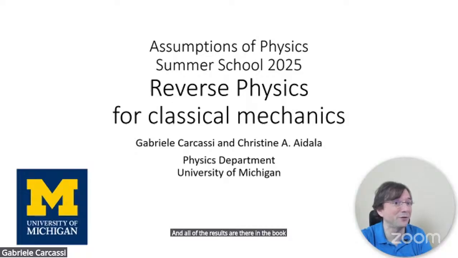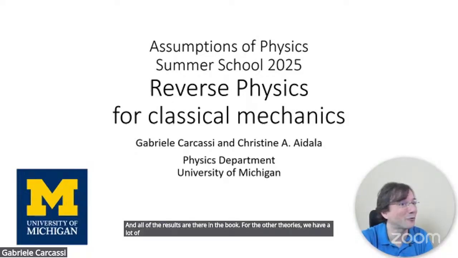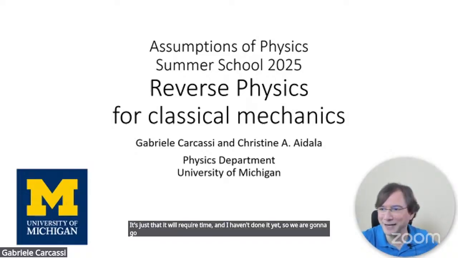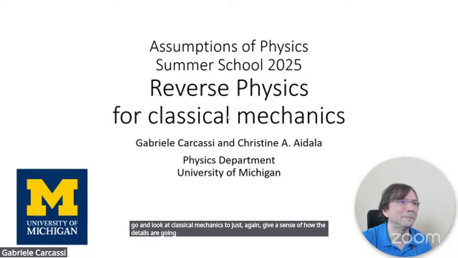For the other theories, we have a lot of ideas. For quantum mechanics, it's probably just a matter of putting them together. It's just that it will require time, and I haven't done it yet. So we are going to look at classical mechanics to, again, give a sense of how the details are going to work here.